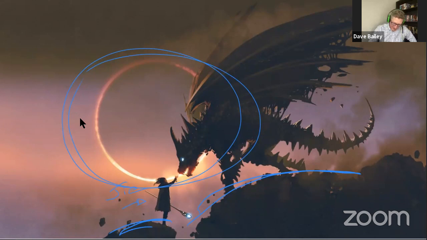So it's kind of a smoky, blurry, dark background. All right. So what do you think is going on here? Why do you think the boy is talking to the dragon? What do you think they're talking about?